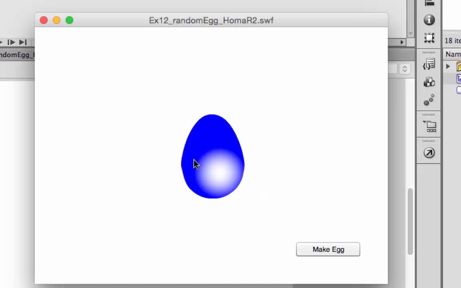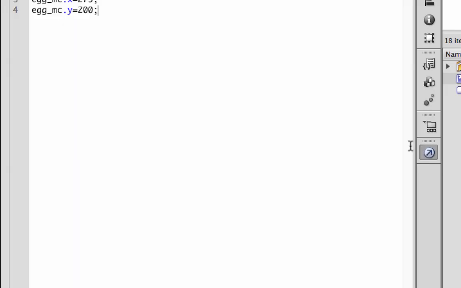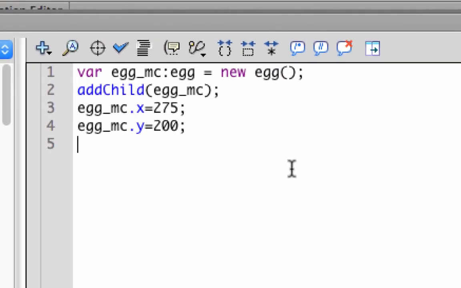And there's our egg. Now you might find it's a little big, so you can make it maybe half the size. To make it half the size, we can do eggMC.scaleX equals 0.5, and we can do scaleY.